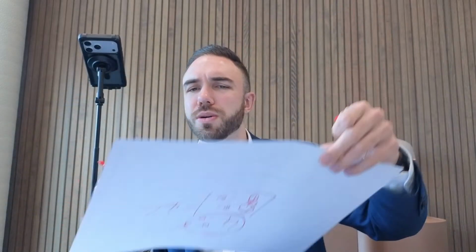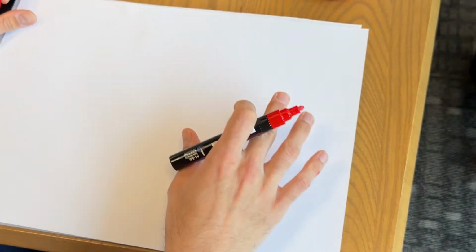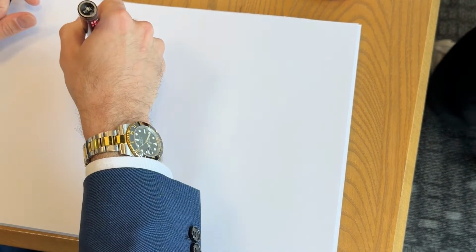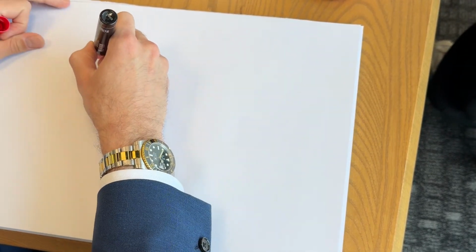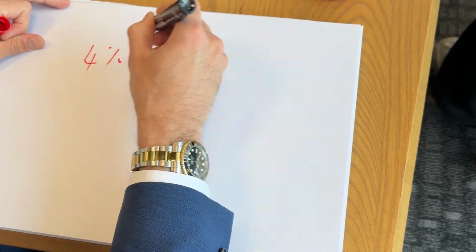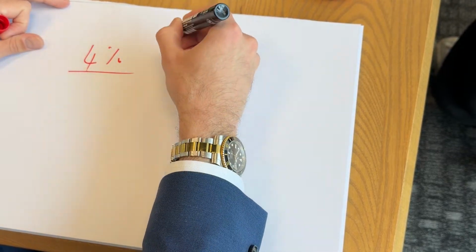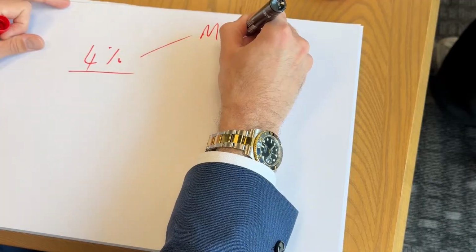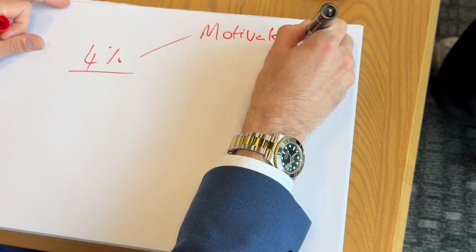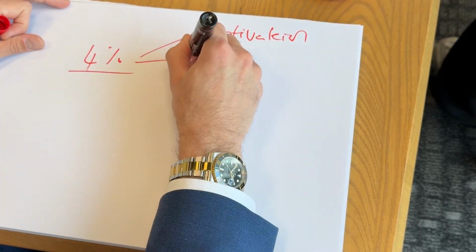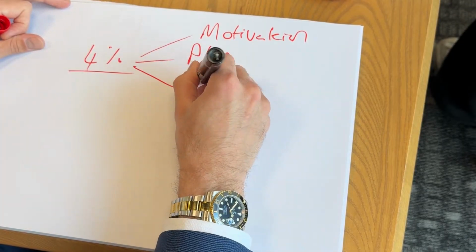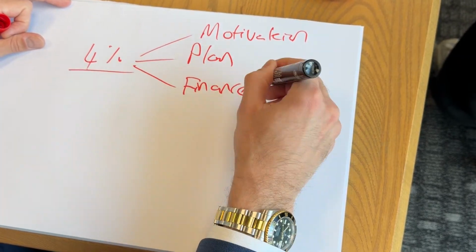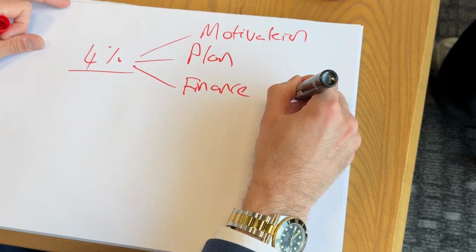If they have a very strong motivation, then they're definitely going to sell. So it's all about that motivation. People say, how do you appraise a property? Like, what do you do to appraise a property? Well, there's a few things. With my qualifying questions, I'm going to determine, are you in that 4% or will they definitely sell? So I want to find out, what is their motivation? Is their motivation very strong? Do they have a plan? What's their finance like? Have they got enough money to make the move?